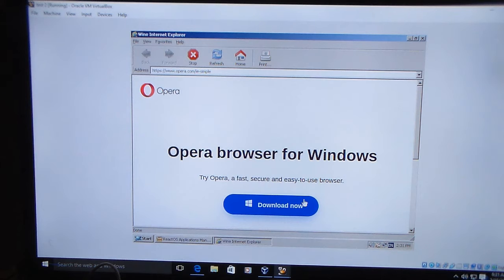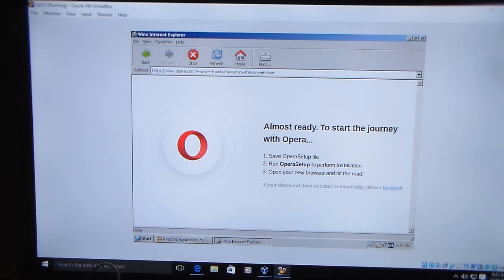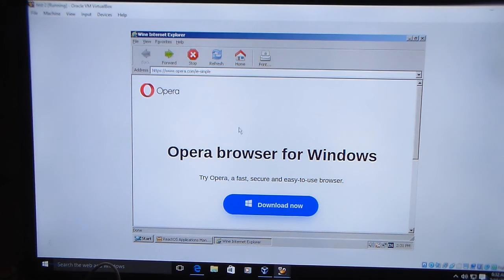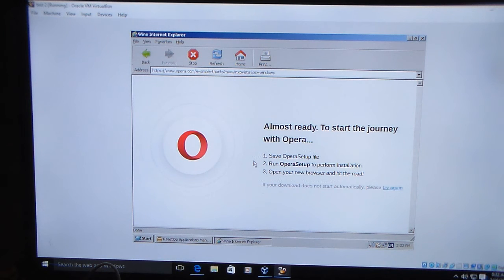Which means that this has the capability of downloading and running Windows applications, hence the name Wine. Give it a little bit.